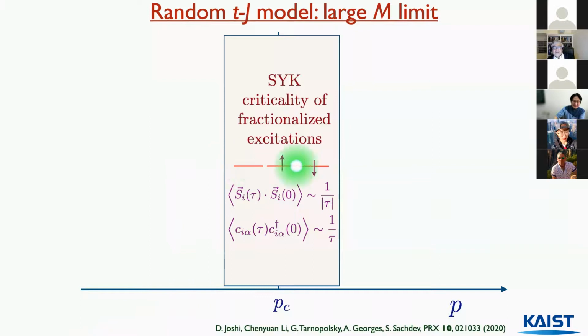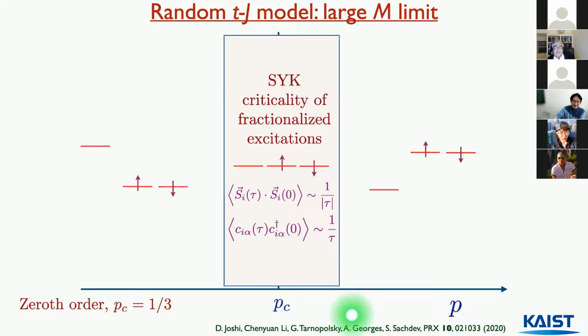And you've noticed I've drawn this picture here where these 3 states are nearly degenerate. That's roughly what happens in the large N limit. This is where you get this kind of solution, which is critical. It's a phase I mentioned, but we're not sure. Maybe that's an artifact of the large N limit. All right, so what happens on either side? Well, if these 3 states are equal, the critical point pc will be at 1/3, which is not too far from what we see numerically.